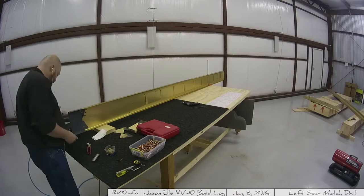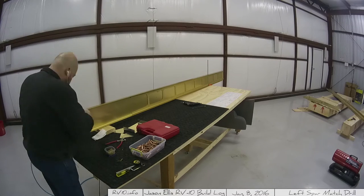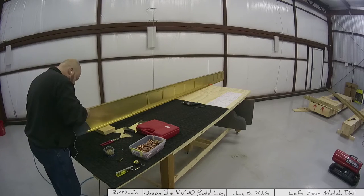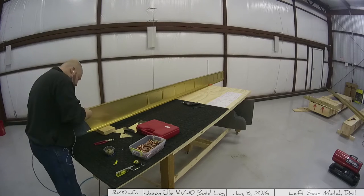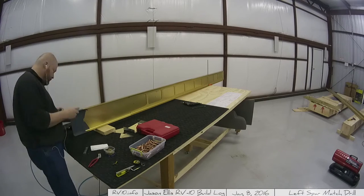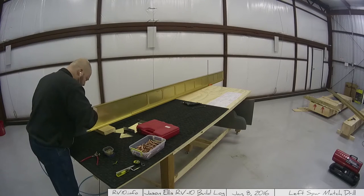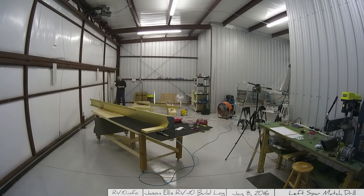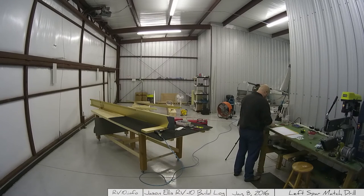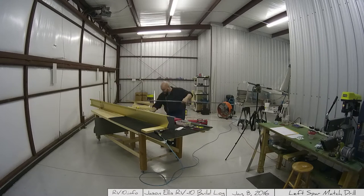The next thing that surprises me is I'm actually much farther along than this video — these videos are always in the past compared to where I'm actually at. But I'm still just working on this left spar; I've not started on the right spar. It's still sitting exactly where you see it over there on the boxes. I thumbed forward several pages and nowhere does it say to start on the right spar. So for now the left spar is the only one I'm working on. We'll get to the right spar when the plans tell me to.